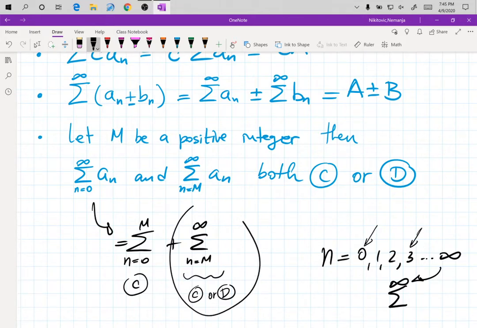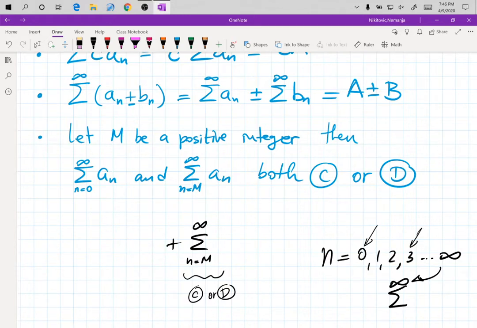It's the tail end that says convergence or divergence. So it can be broken apart. So it's just a property which was used for our telescoping series. And yep, that's it. That's 10.3.